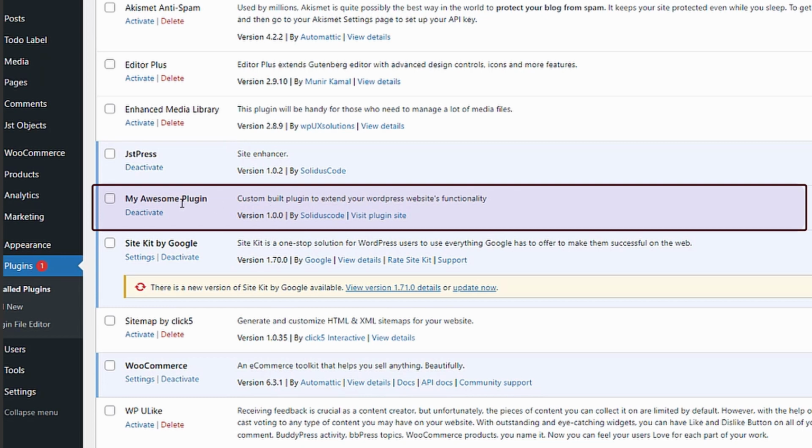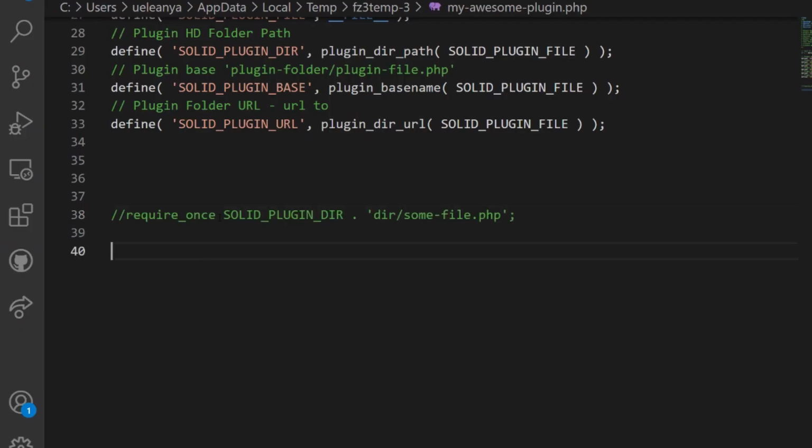At this point, your plugin is basically ready to go. However, it does absolutely nothing. To remedy that, what we'll do is add this line that says, hey, if we would like to add additional PHP files within this plugin, we're going to require that using the server's directory as well as the file that we'd like to include.